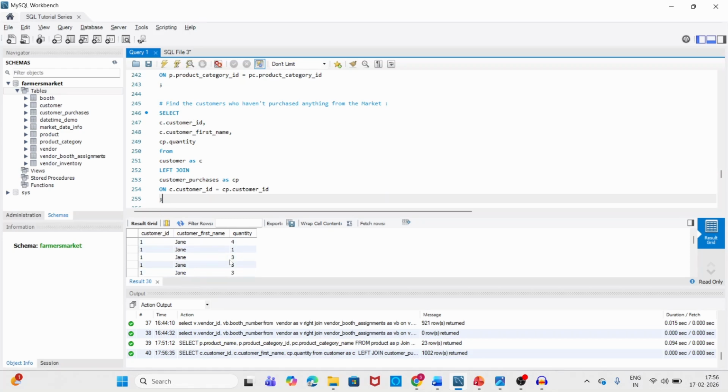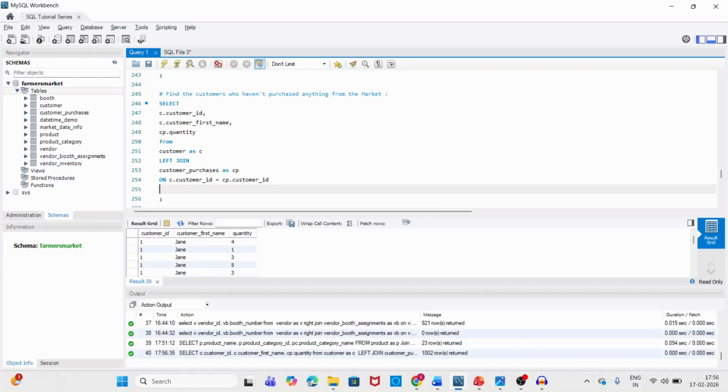Since the total number of rows is 1002, we want to find the customer who didn't order at all. When you use left join, for example, customer ID 1 is available in both the customer table as well as the customer purchases table. Hence it is reflecting, and the quantity is showing as 4.